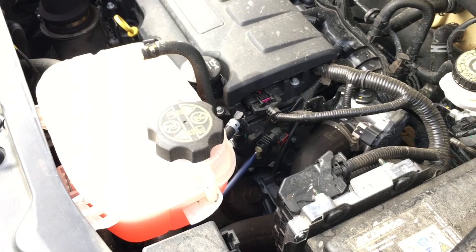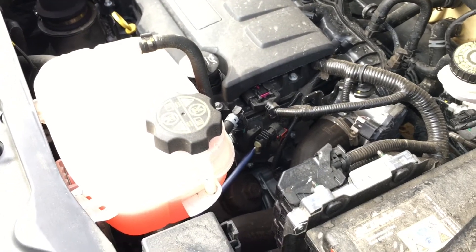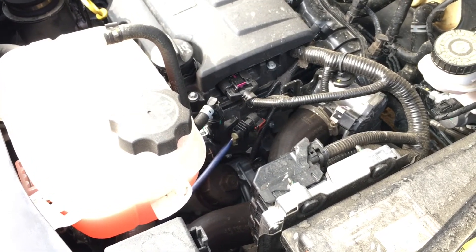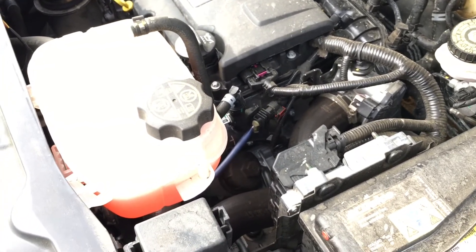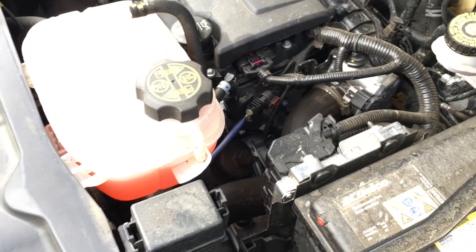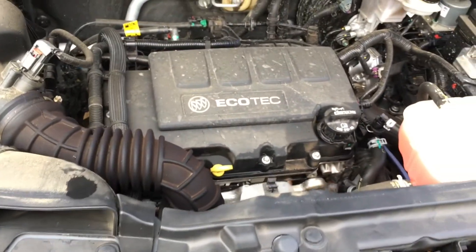The UFI has a bypass valve on top of it and the other one doesn't — it just has a four-prong style. They're both cartridge type filters: you open the cap, take the filter out, throw it away and replace it. It's not a spin-on type filter like a traditional oil filter. A lot of these new cars started going to cartridge style filters in the mid-2000s. The problem is a do-it-yourselfer is not gonna be able to figure out which is which on their own — which is why I'm making this video for people changing their own oil in one of these, or a Sonic, or a Cruze.